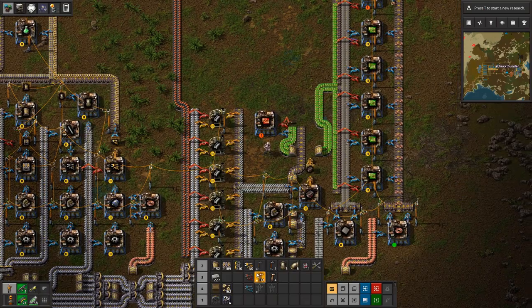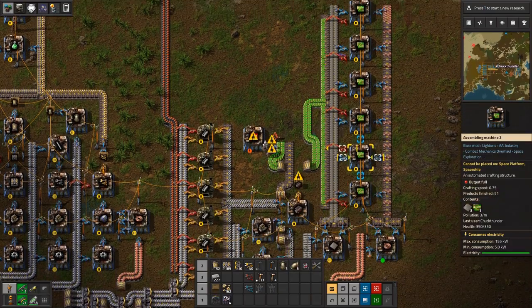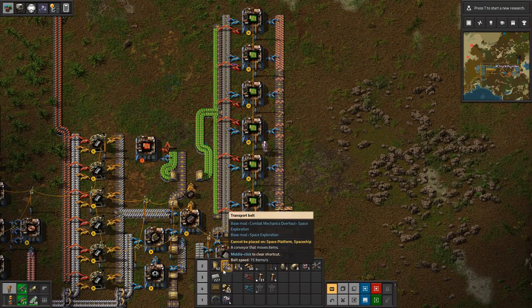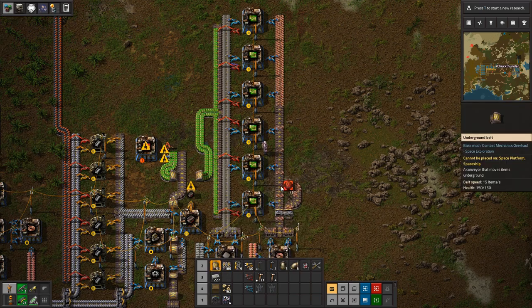So we need to bring more copper coils over. And this looks like it'll be plenty. I don't know. We'll see. We'll split it here. Yeah. We'll split it. Let's bring it up and over. Just like this.